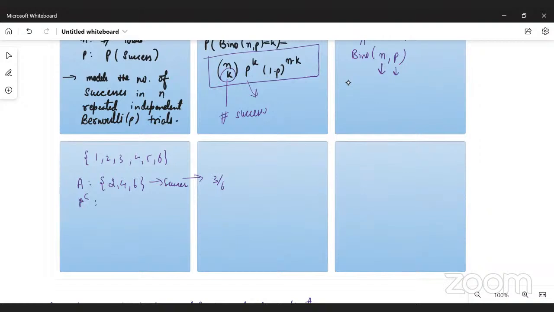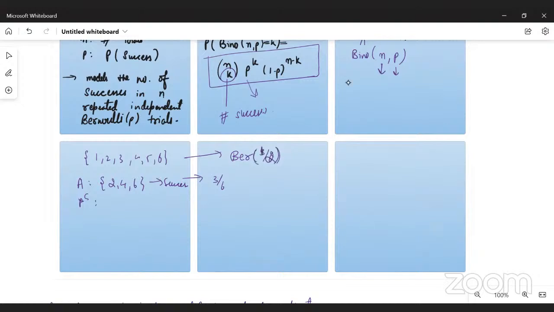Okay. As an extension of this, is there something called a Bernoulli distribution, like there's a binomial distribution? Yeah, such kind of distribution is called the Bernoulli distribution. Whenever you just throw a dice once, and you have defined your success and your failure, we can say that this model is a Bernoulli distribution. The probability of success is 3 by 6, like 1 upon 2 here.